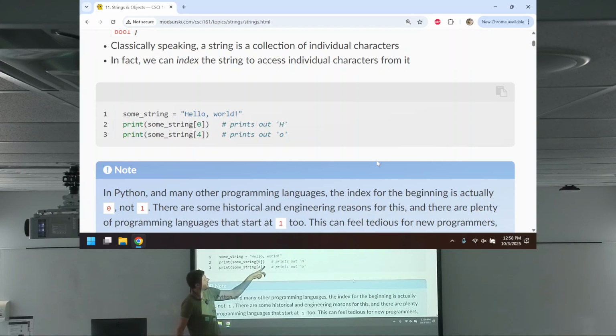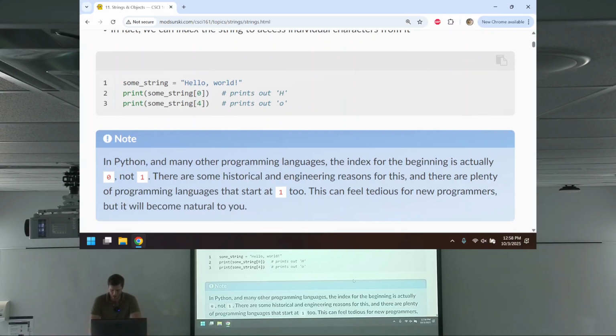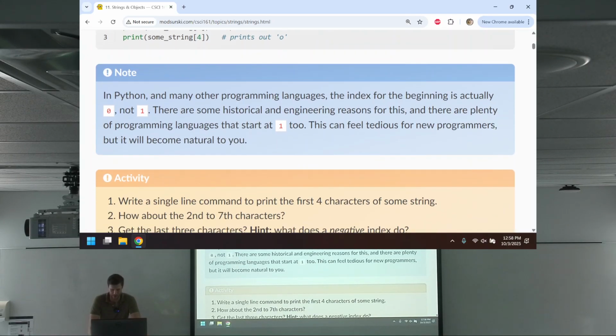Because we start counting at 0, since indexes are offsets: go to the beginning and take 0 steps, and I'm still at the beginning. If I go to index 4, that's 0, 1, 2, 3, 4, so we should see an O. If I said 5, what should I see? A comma. If I say 6, what should I see? A space. Yeah, exactly.